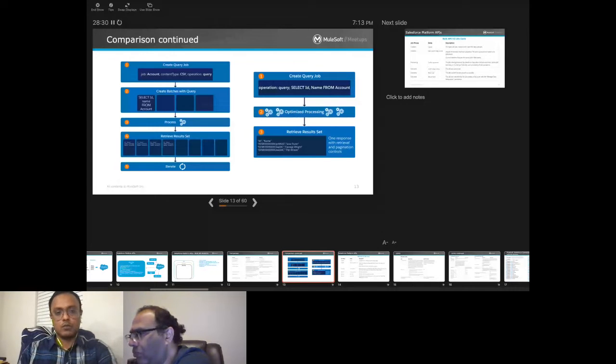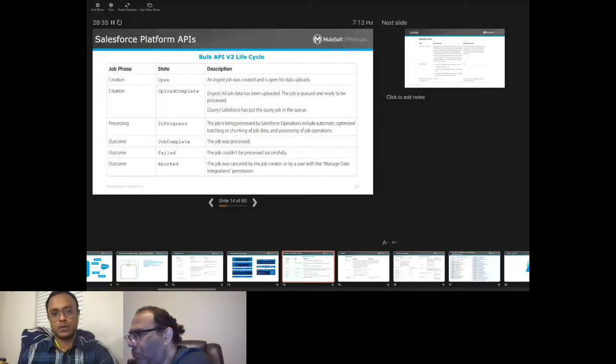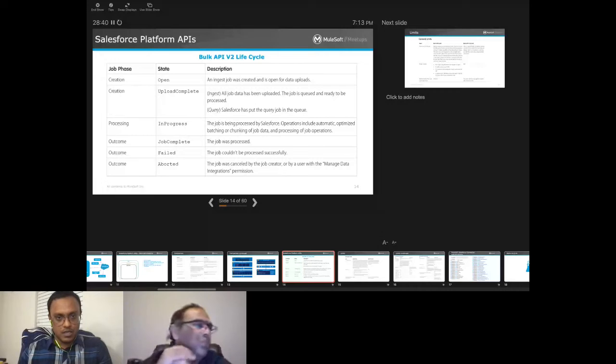Let's see. So we'll quickly deep dive into the API a little bit more, or its life cycle, basically. The diagram you see here is the Bulk API V2 lifecycle. You start with opening a job. Opening a job is basically a simple API call to Salesforce saying, hey, I'm planning to start something with you, particularly on this object, let's say the account object.